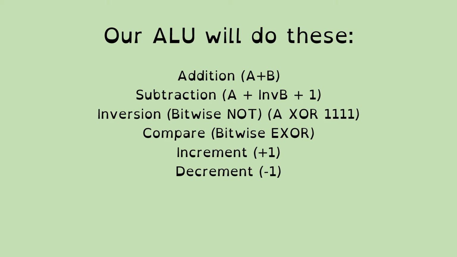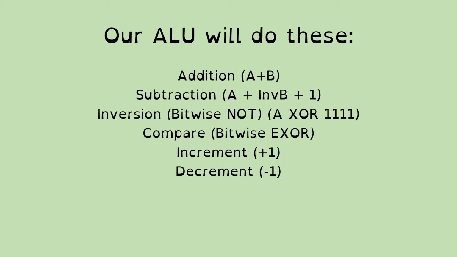Inversion hardware is really easy because you just put a NOT gate on each of your things. But actually, we're going to do it in a slightly strange way, in that we're going to XOR A with the number 1111. And this brings in the idea that I'm actually going to hardwire a couple of numbers into the ALU to be able to use. Again, I'm not going to go into detail on why inversion works if you XOR A with 1111.